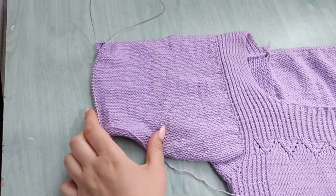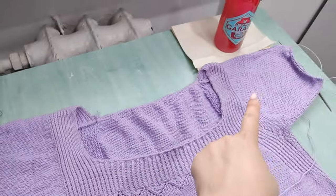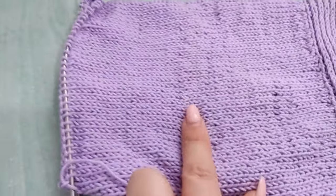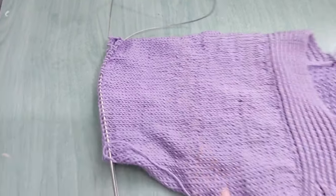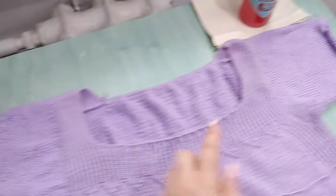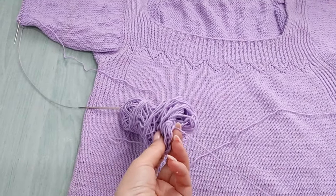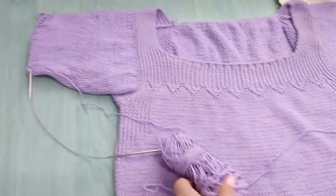So I frogged the sleeve up to here because it was way wider than the other one. So as you can see now, the yarn is dirty, wrinkled. So I make two rows here, two rows here. This is taking the yarn from the inside. This is taking the yarn from the outside.